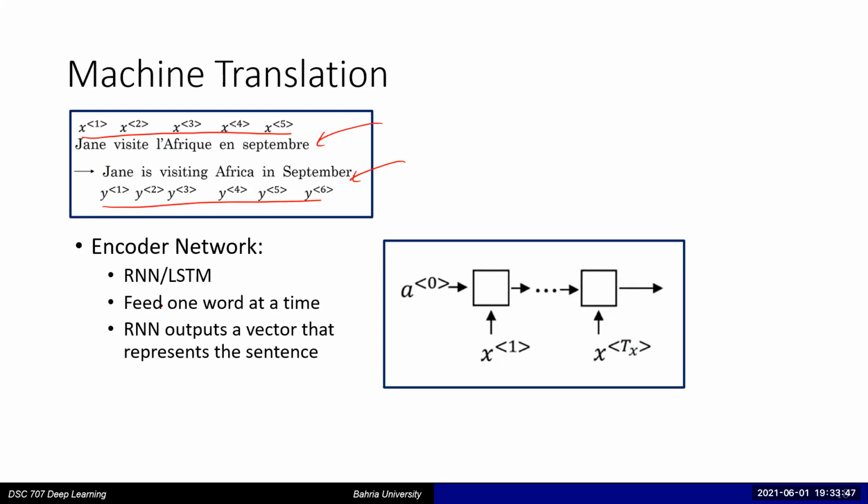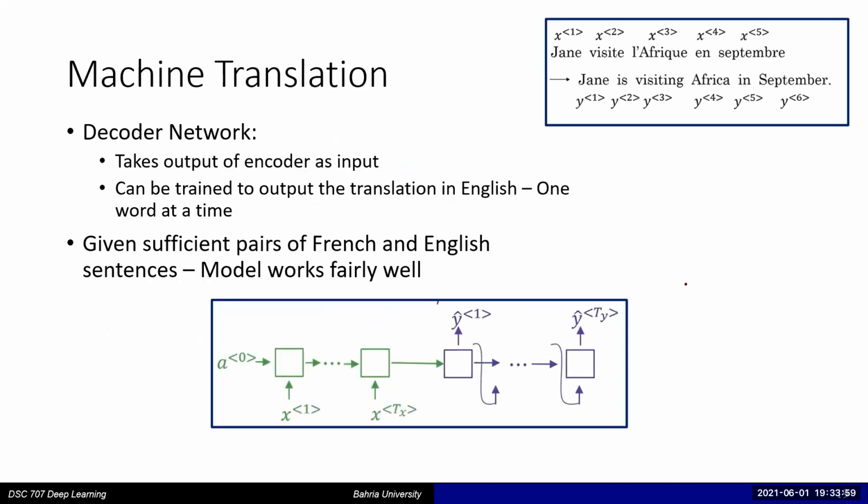So the encoder would be any variant of LSTM where we are feeding one by one. This will produce an output, which is the encoded representation of this complete sentence. And then you will have the decoder, this blue part, which will take this encoded representation and produce the output. What it will do is produce the first word, and then the first word goes back as an input, so it produces the second word. Then that goes back as an input, so it produces the third word, and so on.